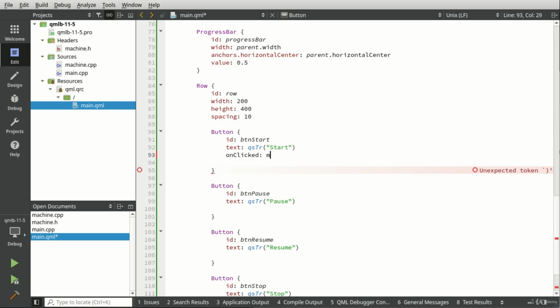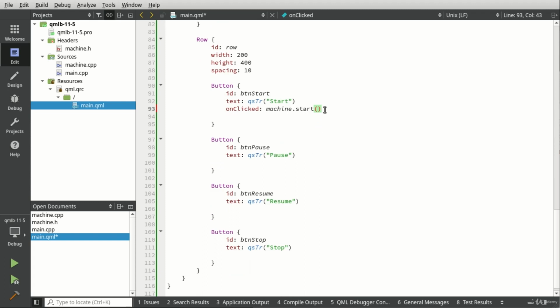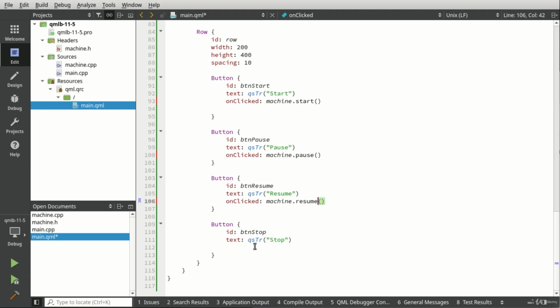So button start is going to be machine dot start. And then we can actually just copy and paste this, make it super, super simple. Naming convention, if you keep them pretty simple, this will be lining up just beautifully.